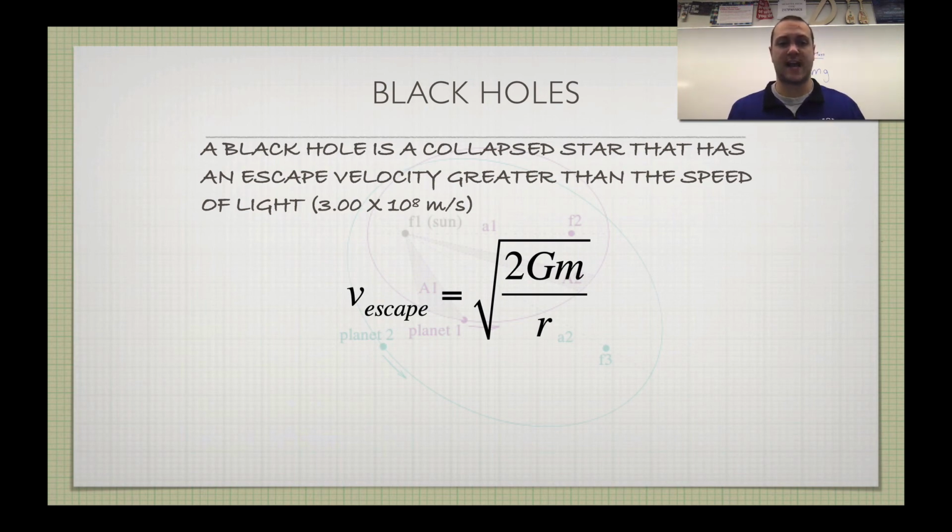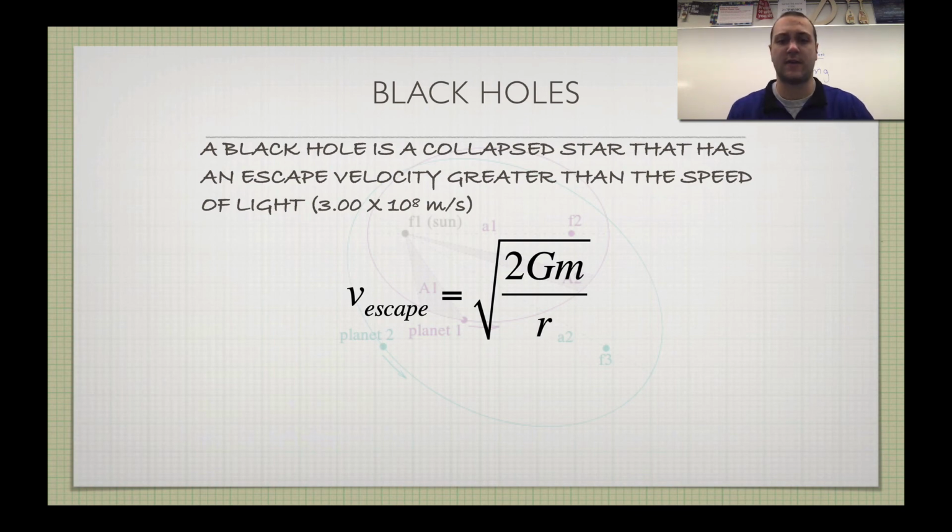Once it gets inside of that event horizon, it's sucked in, and as far as we know, it stays there. We haven't been inside a black hole. We don't know exactly what it would end up being. There are plenty of theories out there. But the escape velocity for light, because we can't see into a black hole, tells us that once the light gets there, that light isn't coming back as far as we currently understand.